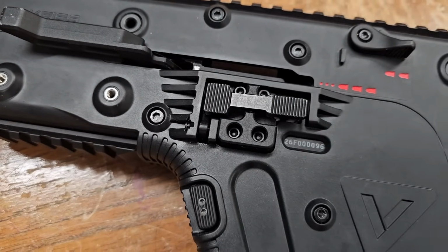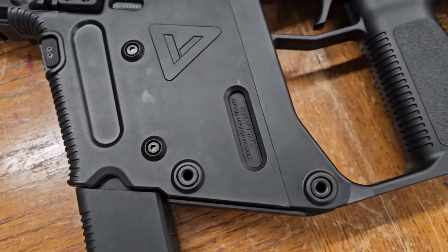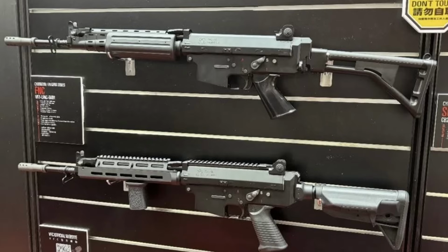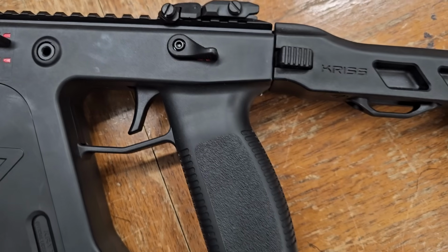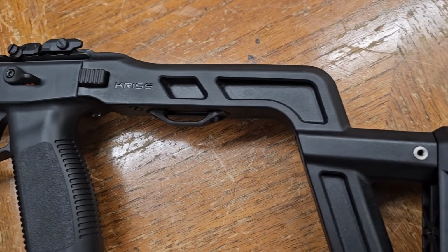When I mentioned on Discord that we were looking to review this, a lot of people seemed surprised that we'd review such a modern gun. Look, we don't exclusively deal in retro, I'm just personally not a fan of modernizing old guns, and ooh, is that an obscure Cold War rifle? Seriously though, I do have a soft spot for cyberpunk guns, and more importantly, when we saw a gas submachine gun with an advertised 60 round capacity and readily available in the US, we knew this was something worth checking out.